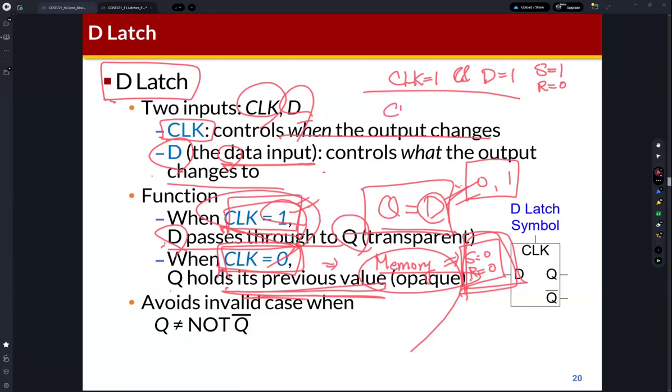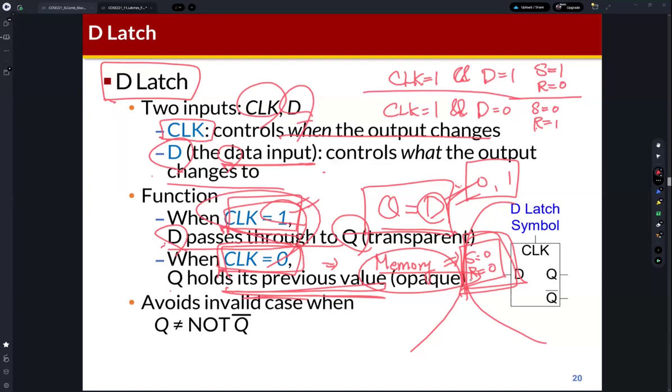If the clock equals 1 and D equals 0, then it is equivalent to S is 0 and R is 1, because it resets the state in the SR latch. Okay? So this is a different type of latch. It's called the D latch.